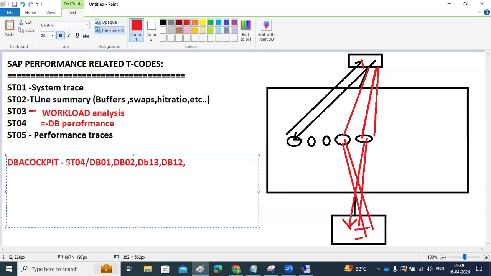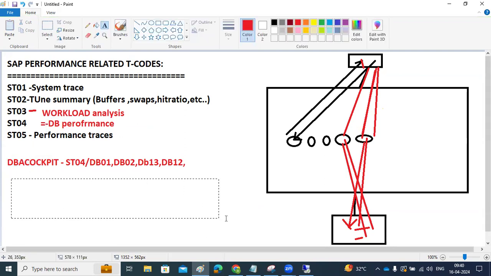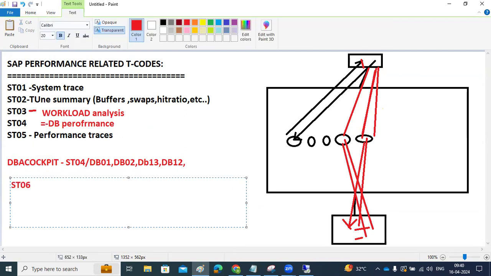I will clearly explain all these transaction codes, but it will take a very long time. So just execute ST04 for the database related performance. Once ST05 is completed, we have ST06, a very simple transaction code, then ST07. Then we have some other transaction codes like SCOT, SOST, SMT. There are a lot of things that we will discuss one by one. Meanwhile you can practice, because these are long transaction codes and need some practice. So yeah, you can just practice it.